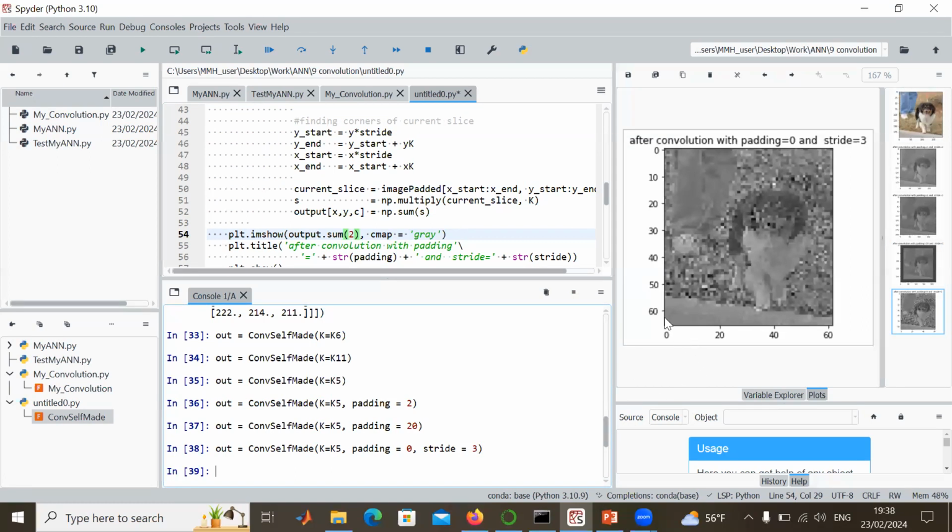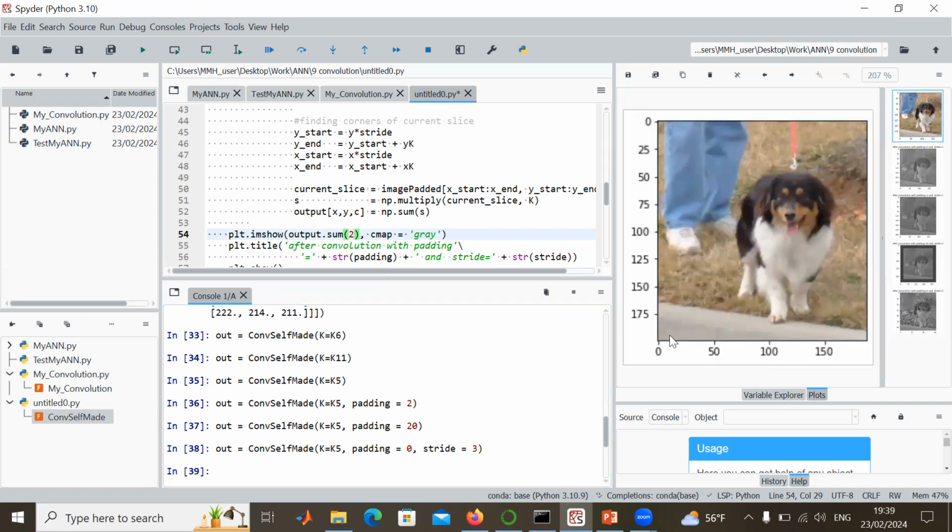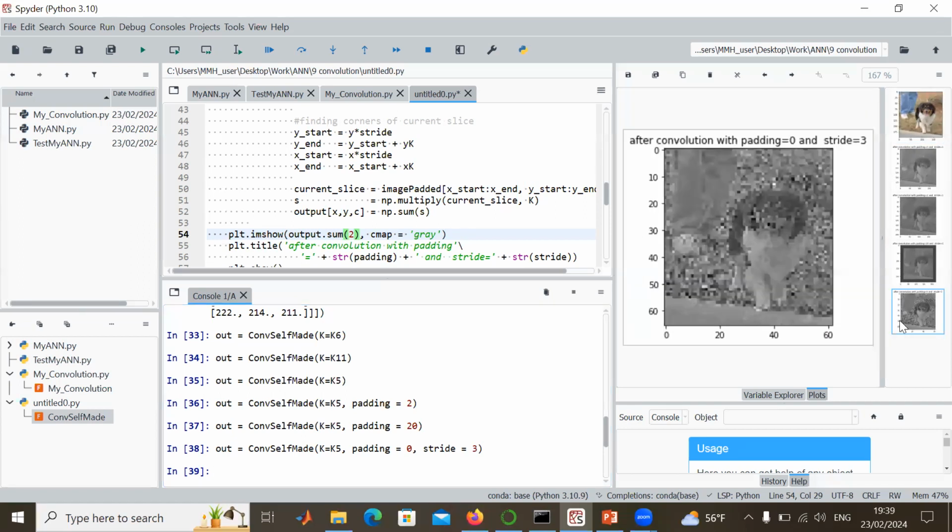You see, it's roughly a third smaller. If you compare it to the input image, so like 200, and here you have 60 something. And of course, it's blurred because you have fewer pixels in the image.